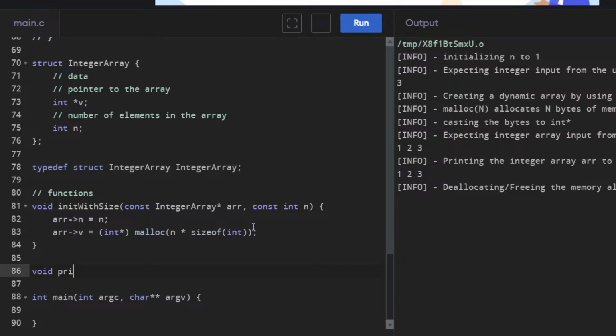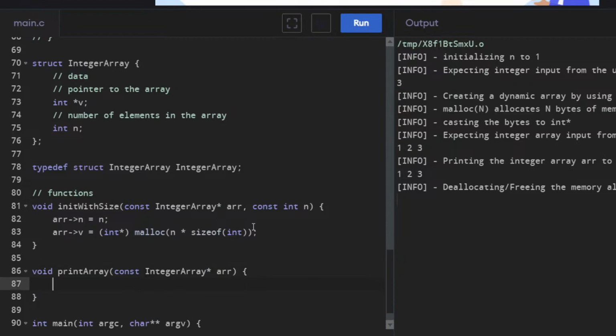Let's call it print array, right? Const integer array arr, and let's print it, right? Arr of n, i plus plus.